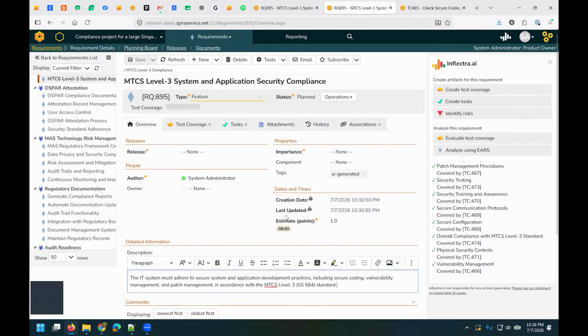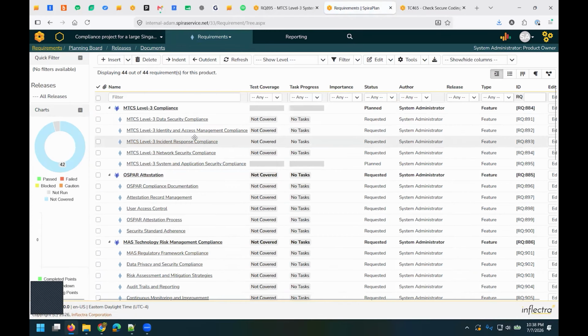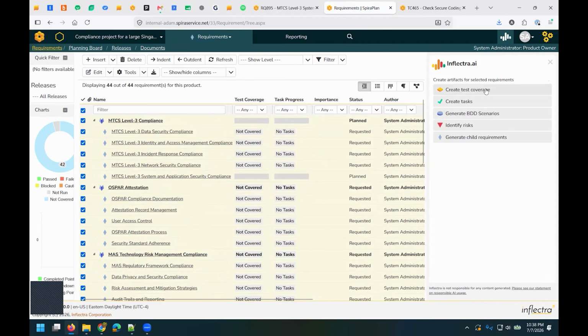Now, if you look at this particular project, I built out the initial requirement set using the initial bulk feature, built out about 44 different requirements in about 10 seconds, maybe 12 seconds. And if I wanted to do the same thing with the risks and the test cases, I showed them individually so you can see them happening in action. You can do them in bulk right here by choosing the individual items or just selecting all, and then you can use the navigation to generate test cases, generate risks, and generate tasks. So everything we did individually can, of course, be done in bulk.